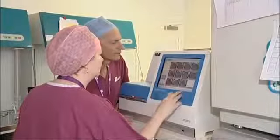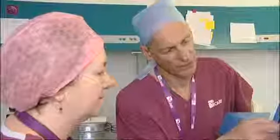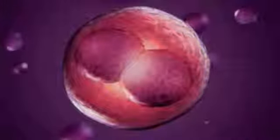The latest study claims to improve birth rates by 56%, but others have said due to the small study size, its effectiveness is still uncertain. Technology that is being used for this model, that is a breakthrough. The model itself is a first step, and it's a retrospective study, and therefore we do need to have further studies, further prospective studies to test the efficacy of this model. Embryo incubation costs around £750 in addition to the cost of IVF. While this is a significant advance, many in the field say it's still one which needs more work.